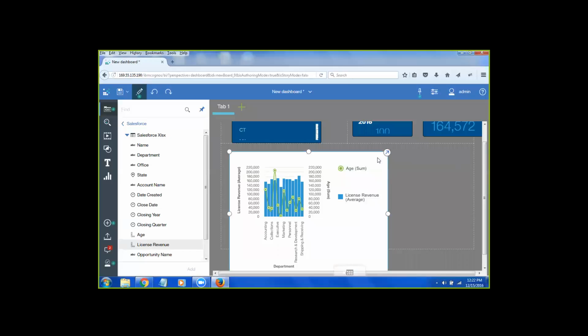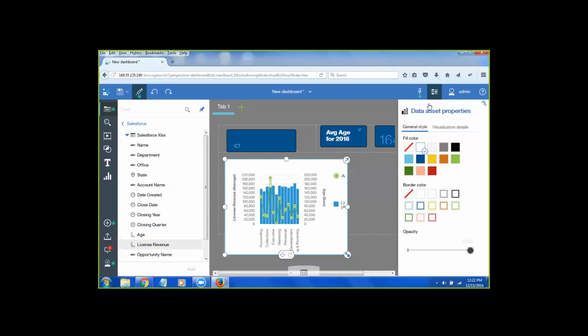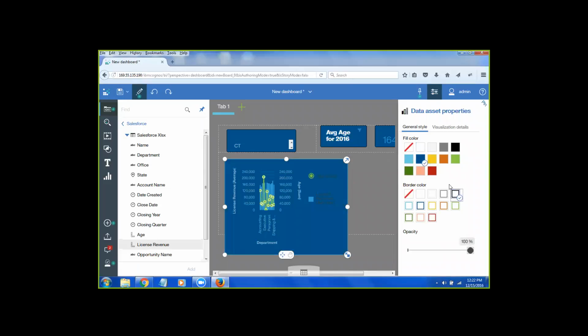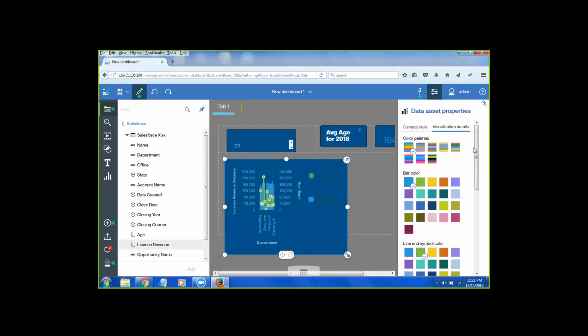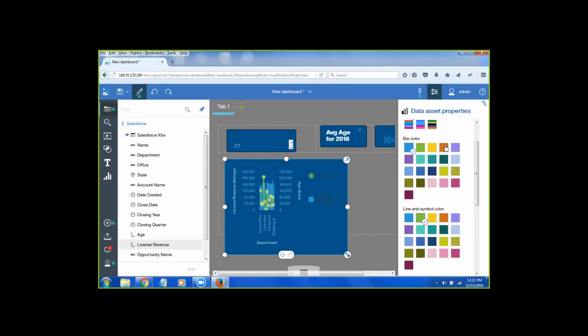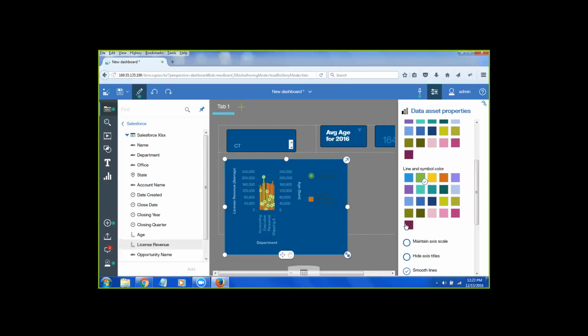Okay. And again, if you wanted to format the charts a little bit, the property pane is laid out rather nicely. You want to pick a specific line color or fill color, border, just like I did with the other ones. As far as the visualizations, you play with the bar. If I want to change the color of the bar, make it orange instead of blue to make it stand out a little bit more. And the symbol colors, maybe I want to make it purple.